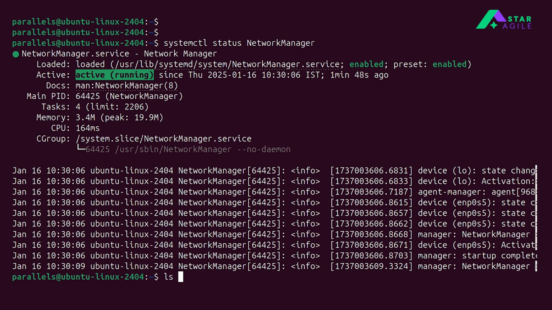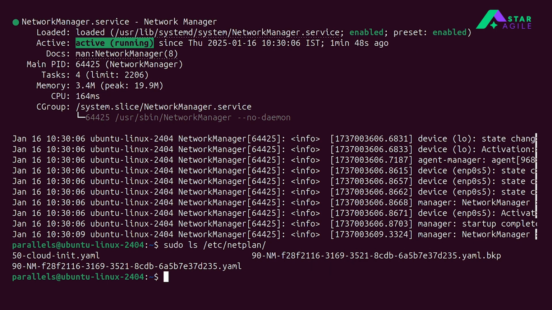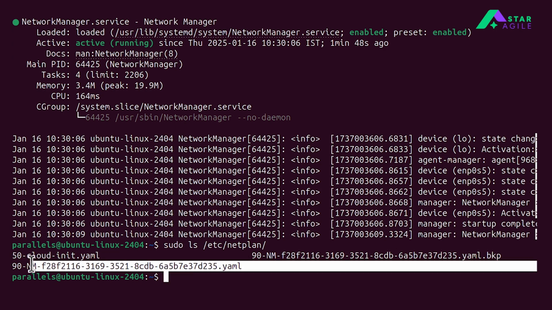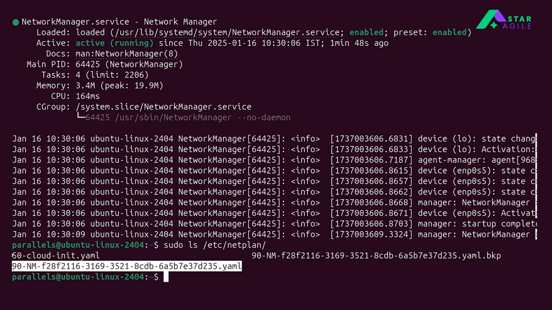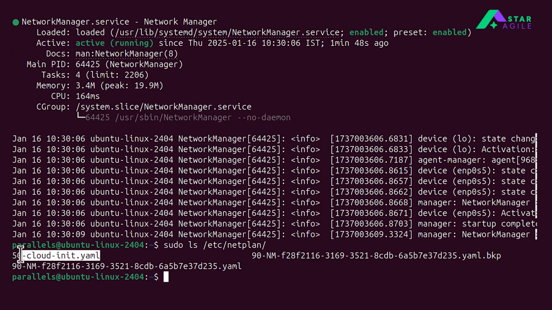But when we look at the /etc/netplan directory, you see there is one more file called nm, which is nothing but the network manager. Whenever the network manager is enabled or running and we try to set up the IP address via network manager, it automatically creates this YAML file, which has similar information to what our init file has.